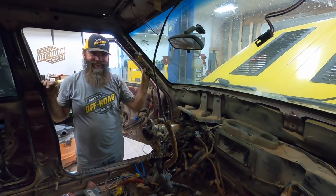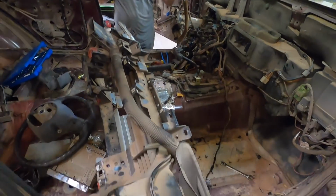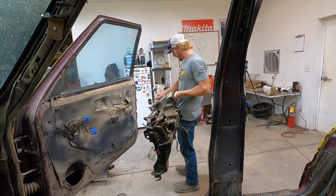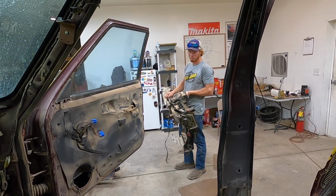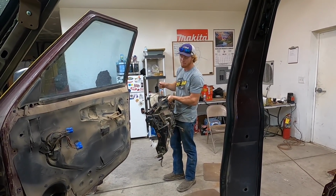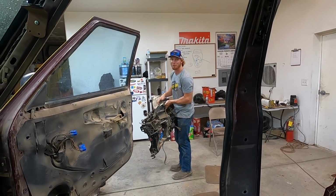All right. So we already got that dash all disconnected. Yeah, I got this. I just, for the last like 45 minutes, I've been getting this dash disconnected. Just kidding. Trevor got this dash disconnected. Now I'm pulling it out, and I just had no idea. I know why they rattle so much now. They're like plastic and metal, all sorts of materials.